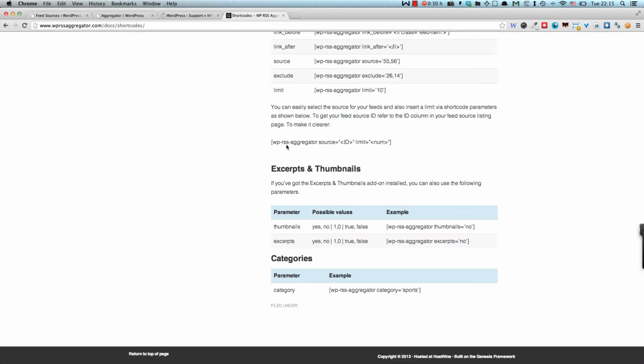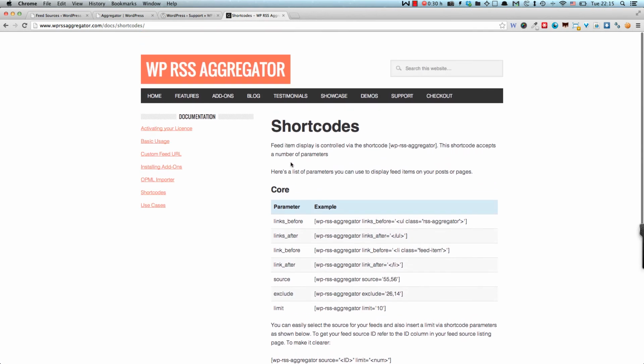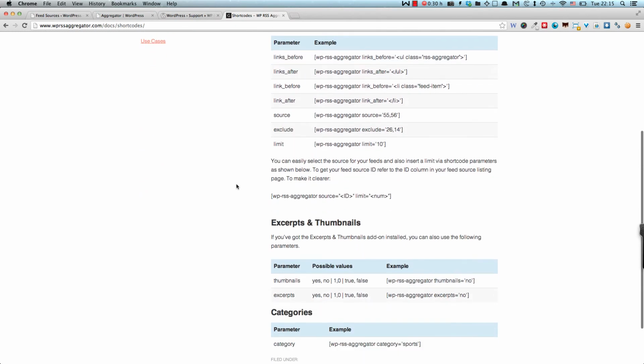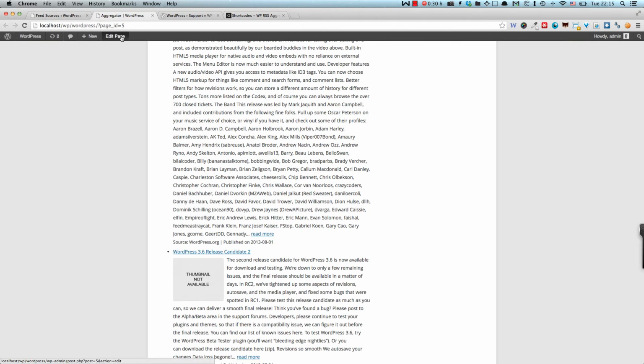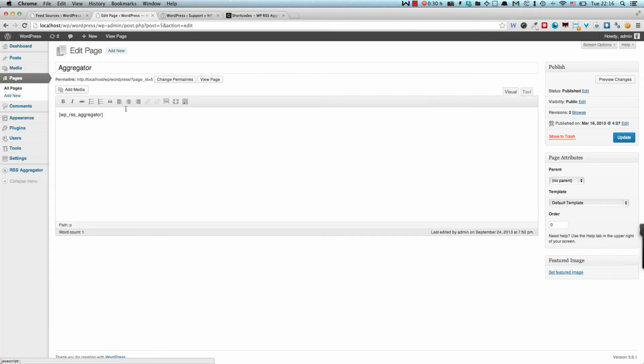So I can use shortcodes, which are explained in the plugin's documentation section. And we can see that there are shortcodes available for the category. So I can just copy that. And within my page, I'm going to paste this, but of course, instead of sports, I'm going to add the slug of my newly created news category.